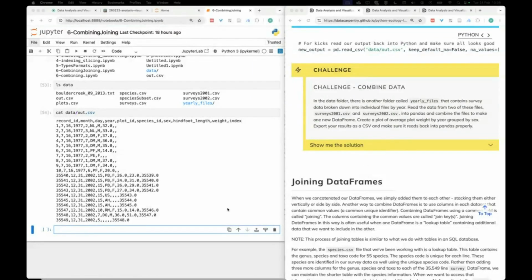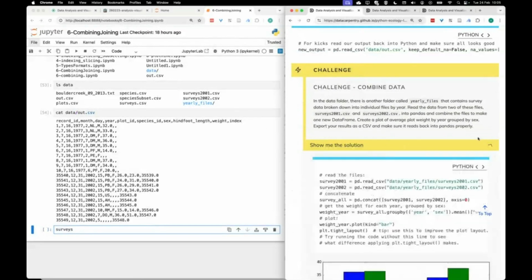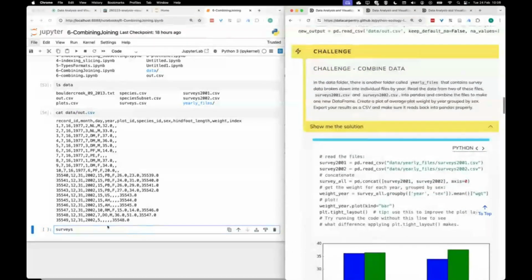So let's have a look at how to do this. It's saying that there are two files, and you need to read in each of them to get data frames. I'll use the same notation that they use in the example solution here, just for the survey 2001.